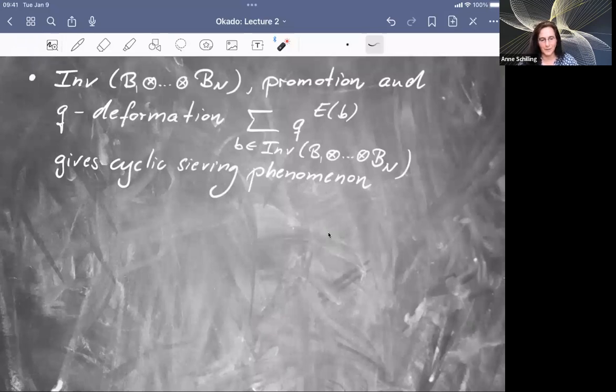And then what I want to end with is that given these highest weight elements of weight 0 and the promotion operator, we will actually get what's called a cyclic sieving phenomenon, and I will define that later on in the talk. What you need for a cyclic sieving phenomenon is some polynomial such that if you evaluate it at certain roots of unity, you get the number of elements in a cycle. And this polynomial turns out to be given by the sum of all the highest weight elements of weight 0, graded by the energy function. So that will come at the end of the talk.